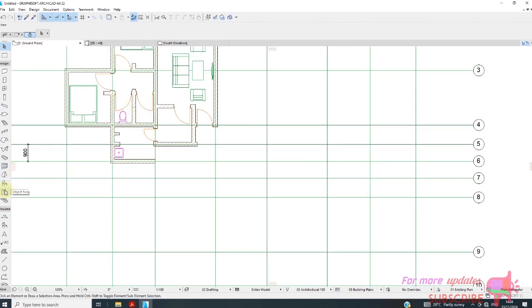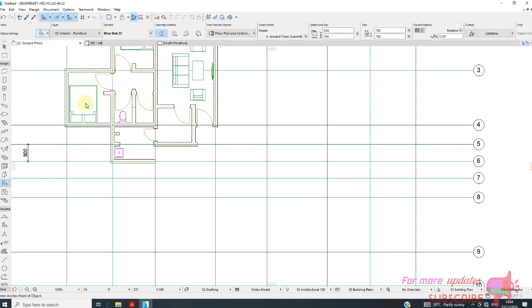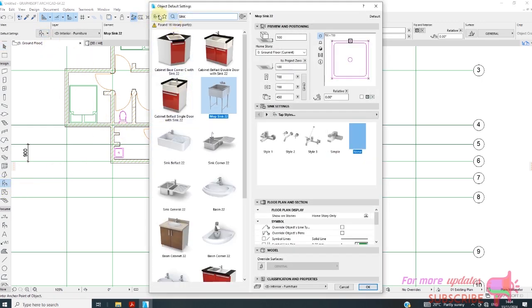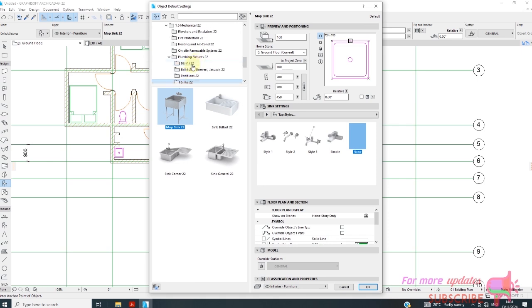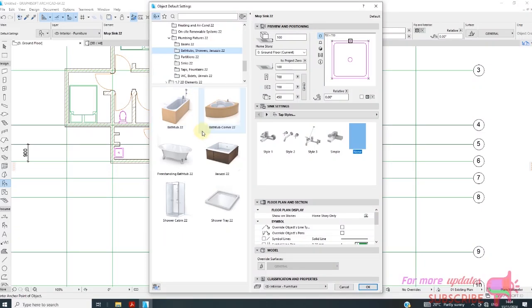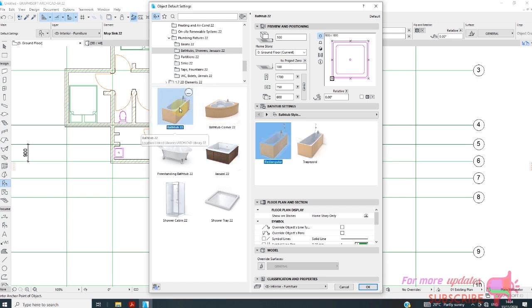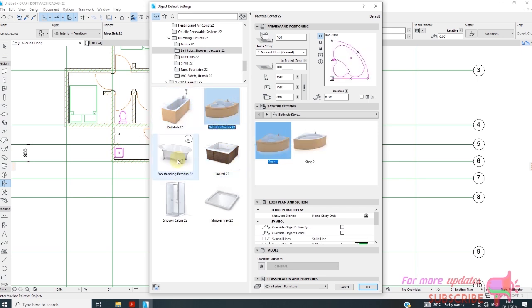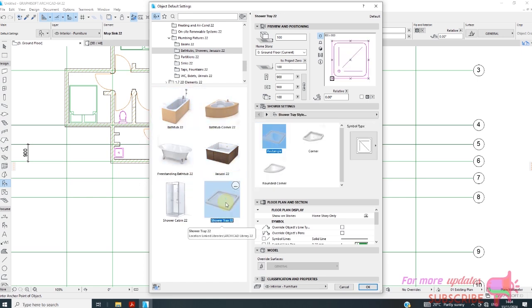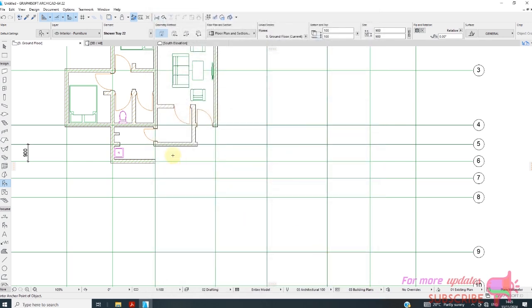Then another tool object, this time bath tub showers. I need that type of shower. Yeah.